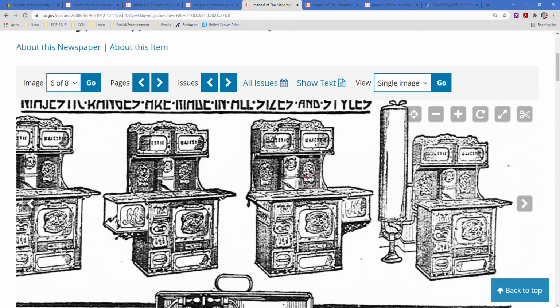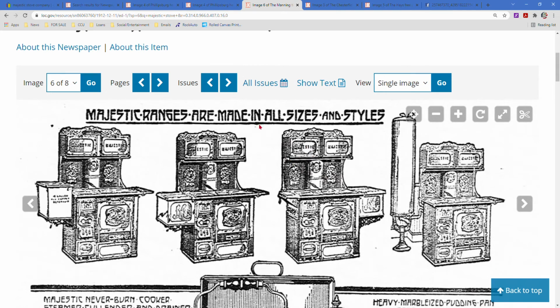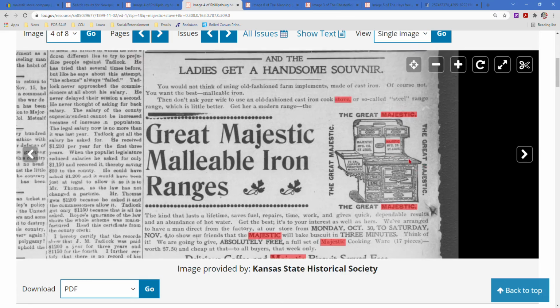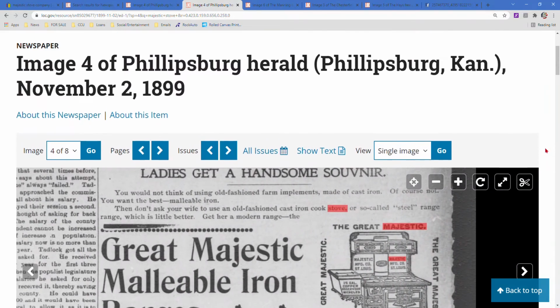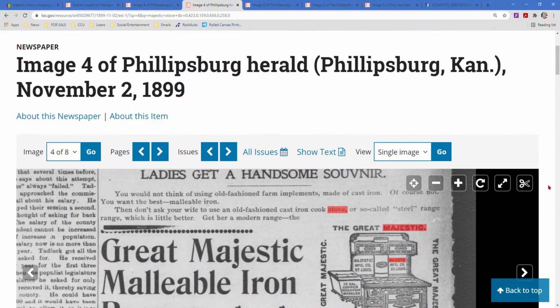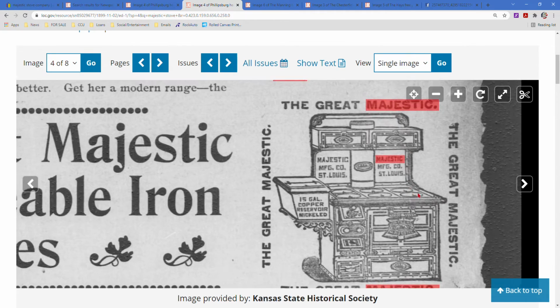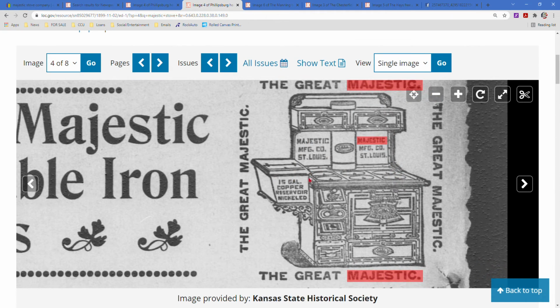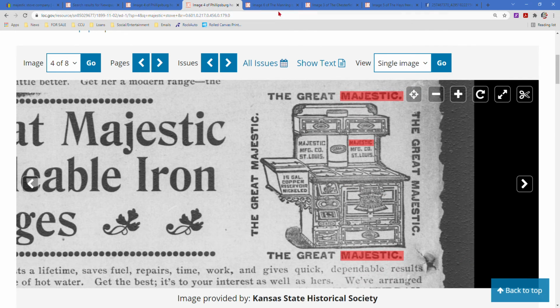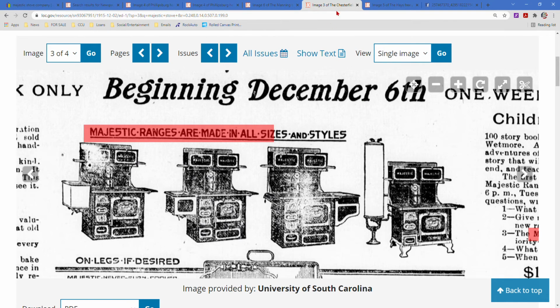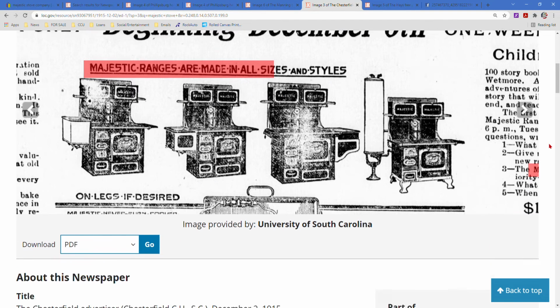Now, in identifying and flipping through these preserved newspapers, here's an example of an older one. This came out of a newspaper from 1899, as you can see, and the styling is incredibly different. They're advertising the copper reservoir, stuff like that. These words aren't actually on the stove. But with direct graphic comparison, you'll be able to tell newer stoves from your stove.